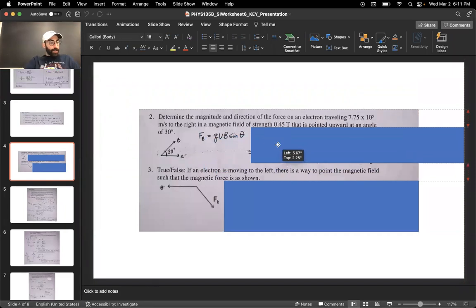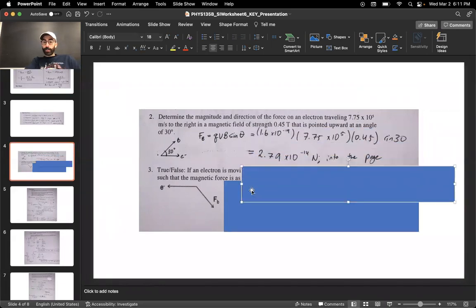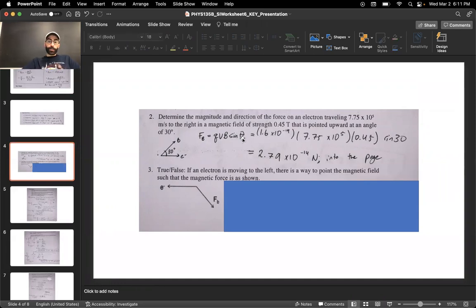With our equation being QVB sine theta, where that theta value is the angle between the direction in which it's moving and the actual magnetic field. Everything else is given, so we just plug everything in, right? The main point of this question is just: what's this angle right here? In reality, though, that angle is often going to be 90. This is just that off case. Unlikely, but yeah.